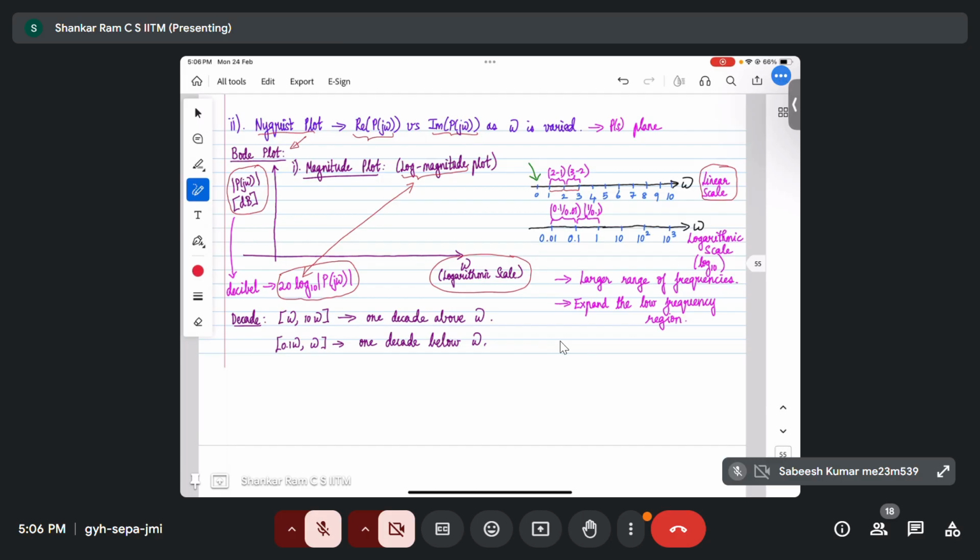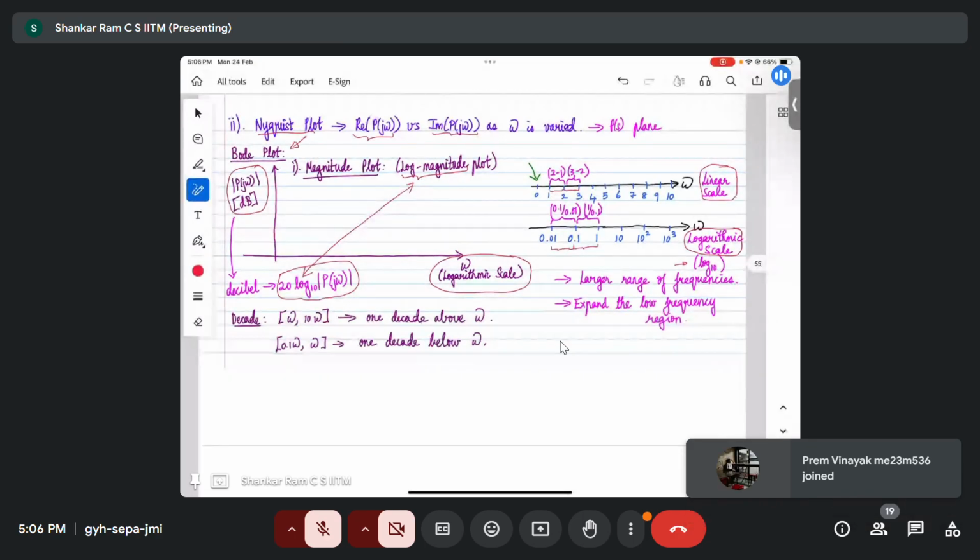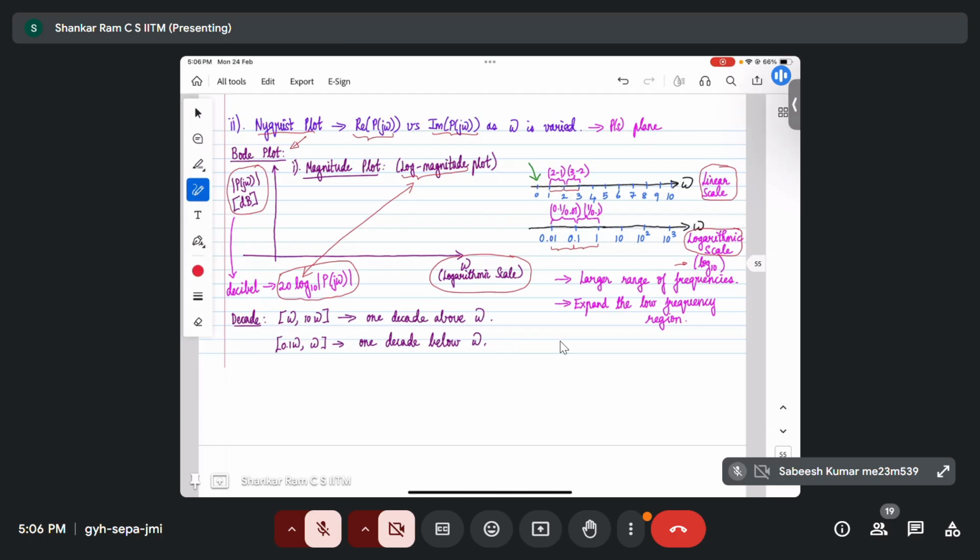It's equal. On a logarithmic scale, what happens is that equidistant points have the same ratio. Okay, that's when they are equidistant on the logarithmic scale. So if we take logarithm to the base 10, if we take 0.01 and 0.1, the distance between them will be the same as between 0.1 and 1, and which will be the same as between 1 and 10. Okay, so essentially the ratios will be the same. So this is a unique feature of a logarithmic scale.